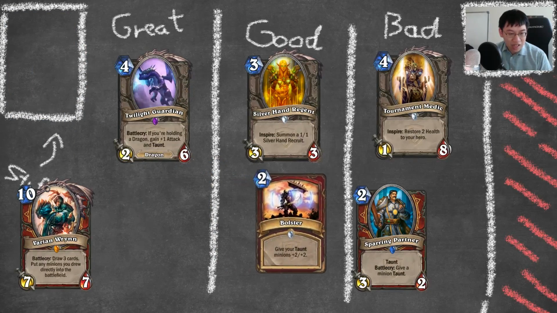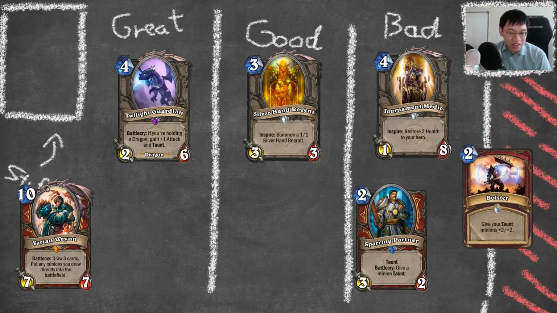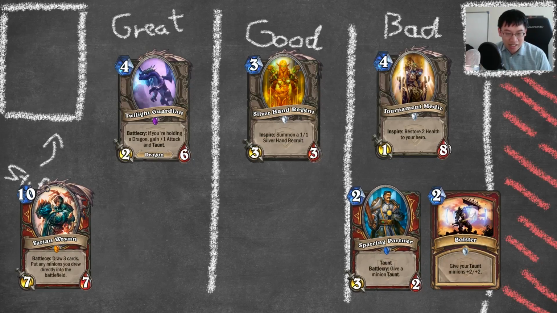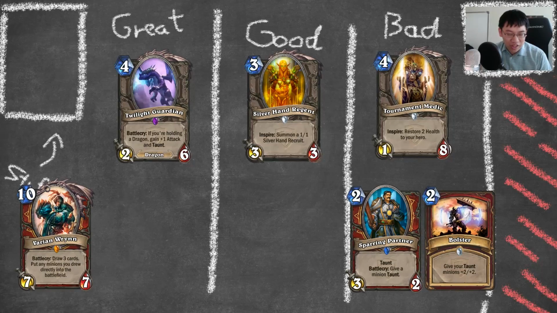Bolster. I want to put it in the trash, but somewhere I'm a little afraid that it's actually going to be a 2 mana +4/+4. It's sitting next to the Sparring Partner. Clearly some theme was trying to be set up here, but I don't see a warrior taunt deck cropping up here.